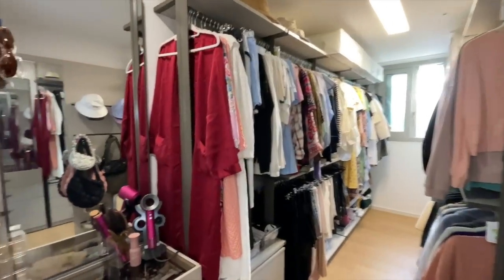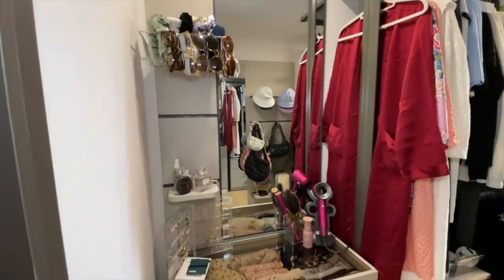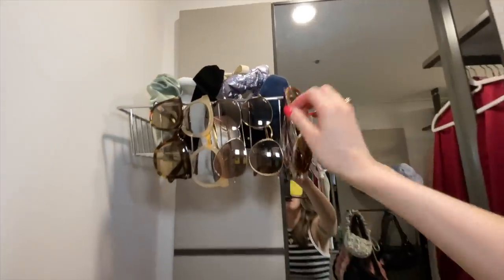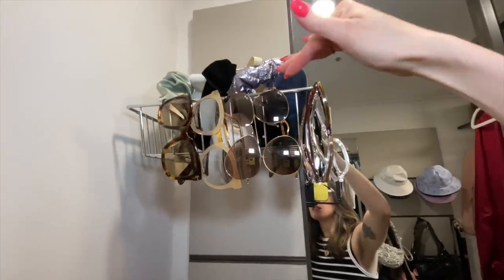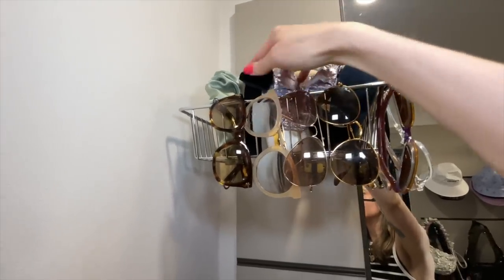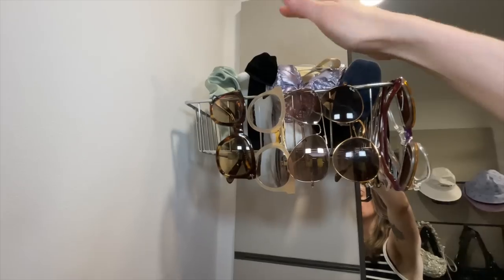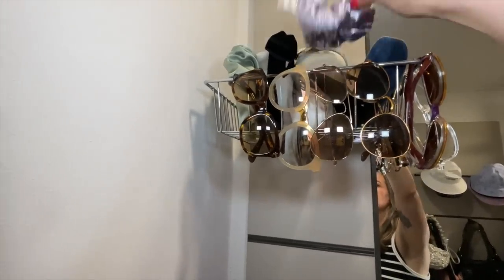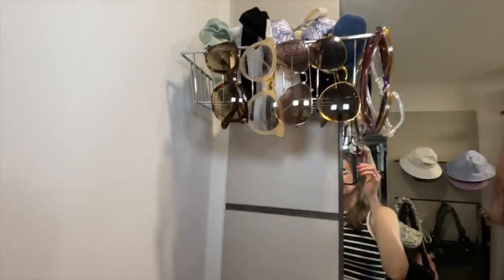Going to walk you through the room. We will start here with a dresser. We have sunglasses here. I think this works for her. And, you know, Eunice is a little bit chaotic. So I think this plays to her sense of chaos a little bit and lets her have a little bit of freedom to throw things in there while still containing it.